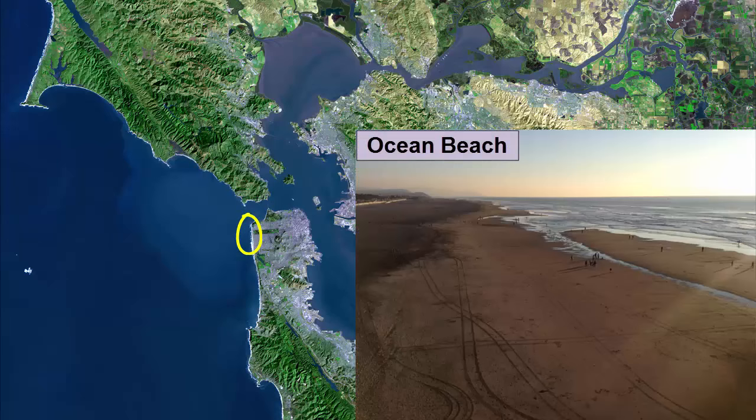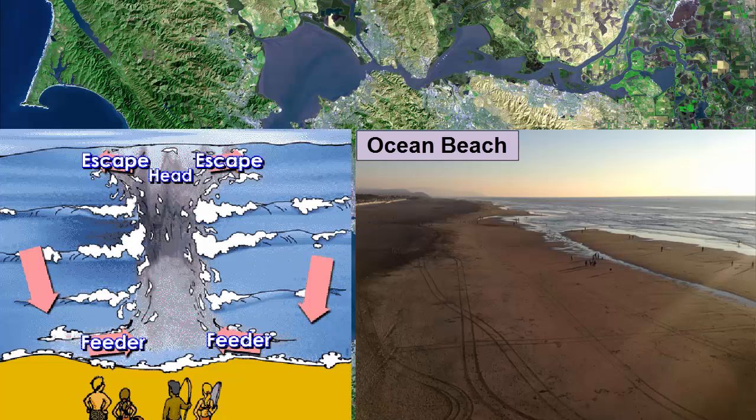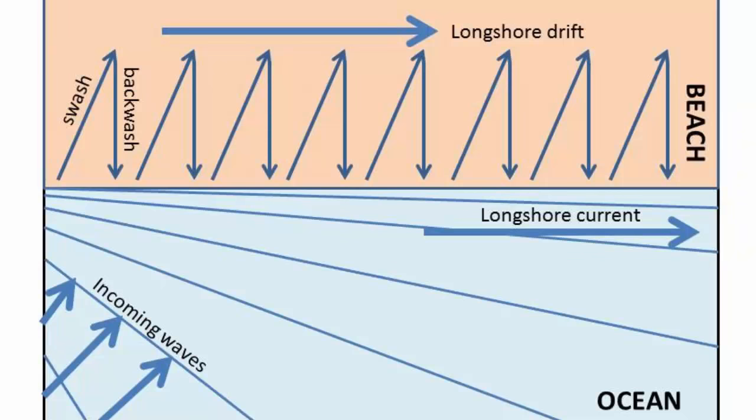Where do we get rip currents in the San Francisco area? Anywhere that water piles up on the shore. Rip currents are common all along Ocean Beach where the sands are thick and there are many offshore underwater sandbars that cause the waves to bend toward each other and create water pileups on the shore. As waves approach beaches at an angle, they tend to push the water and sand along the beach in the opposite direction from which they come — we call that motion along the shore longshore current. If water is moving along the shore in one direction, there will be places where it will collide with obstacles and pile up, producing rip currents.